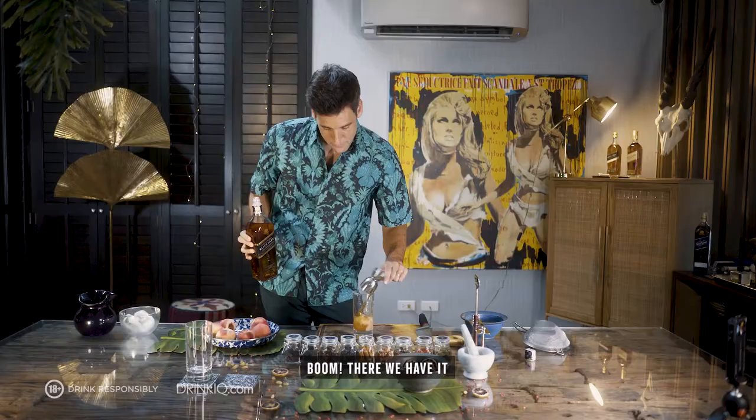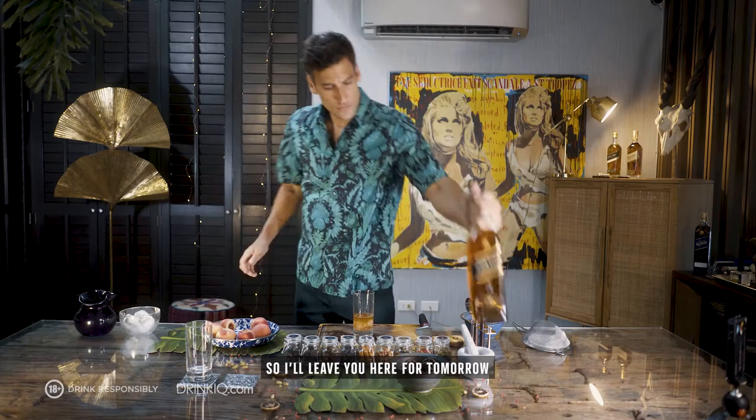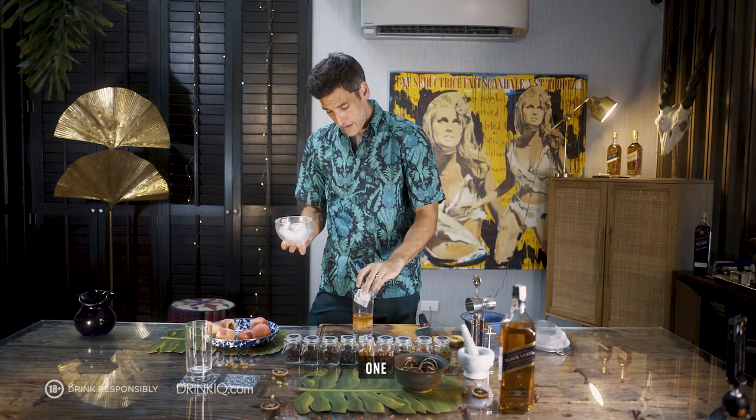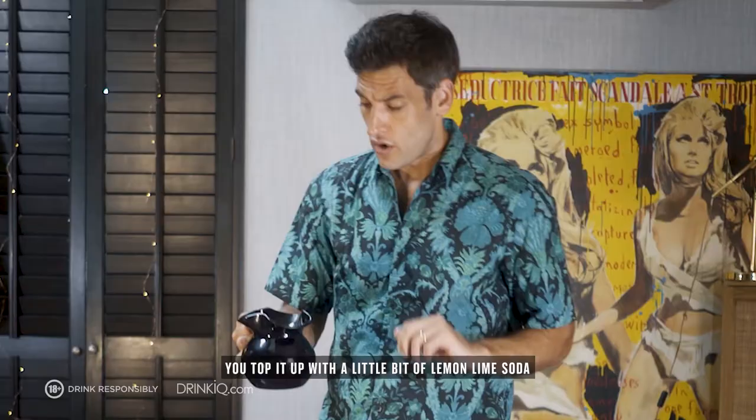Now, after that, what you need is to add the ice, right? Let me just be a bit more tidy because bartenders need to be tidy. So I leave this here for you to remember which one is the Johnnie Walker we're using. And there, here I make this cool square ice. Oh no, oh, wow. Try not to do that. One, two. And then last but not least, but still the last, you top it up with a little bit of lemon lime soda, okay?